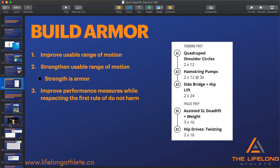So I took a screenshot here. You've probably seen these phrases before, these titles before: training prep and phase prep. This is what I utilize as my general breakdown for the warm-up portion, or building armor portion, of your training.